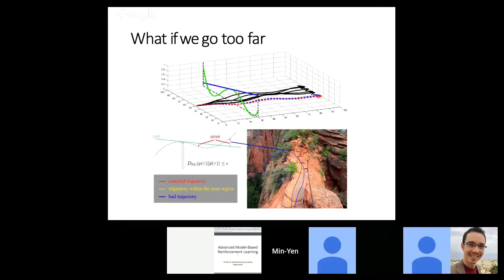So this linear assumption only holds true if your new controller is close to the old controller. Otherwise, the error could be very large. That's kind of the intuition. So you couldn't let the old controller go, and the new controller goes too far away. You can only have a very small range. That's why we need to use a tool called KL divergence to constrain the new controller to be close to the old controller. Then your linear assumption holds true.